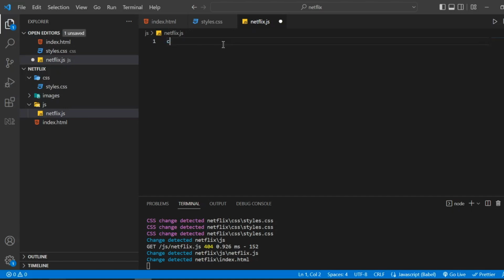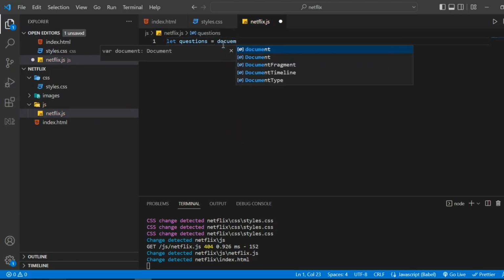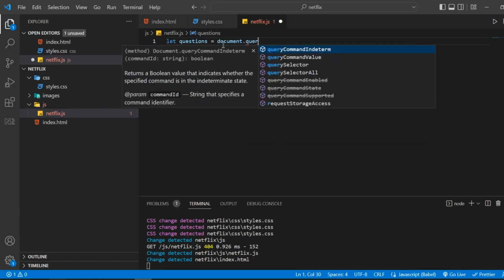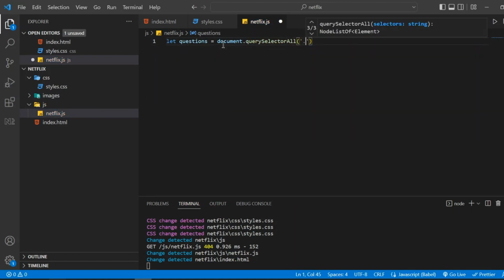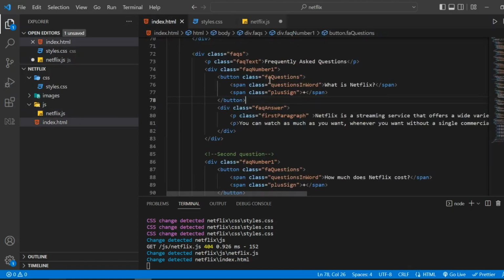So let me create a variable, give it the name questions, and we are going to get access to that by using the querySelectorAll method. I'm going to select all the elements that have the class of this FAQ questions.